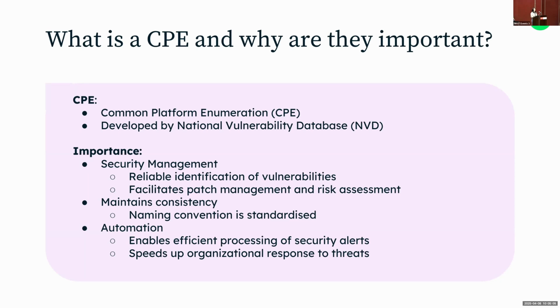So why is it important to have a standardized naming system? CPEs are a very easy way to enable organizations in security management. They allow security professionals and tools to identify and manage vulnerabilities in their systems down to the specific affected product and version. They also provide consistency in naming within and between organizations. And then lastly, they also help with automation. With these standardized identifiers, automated systems can process security alerts more efficiently.